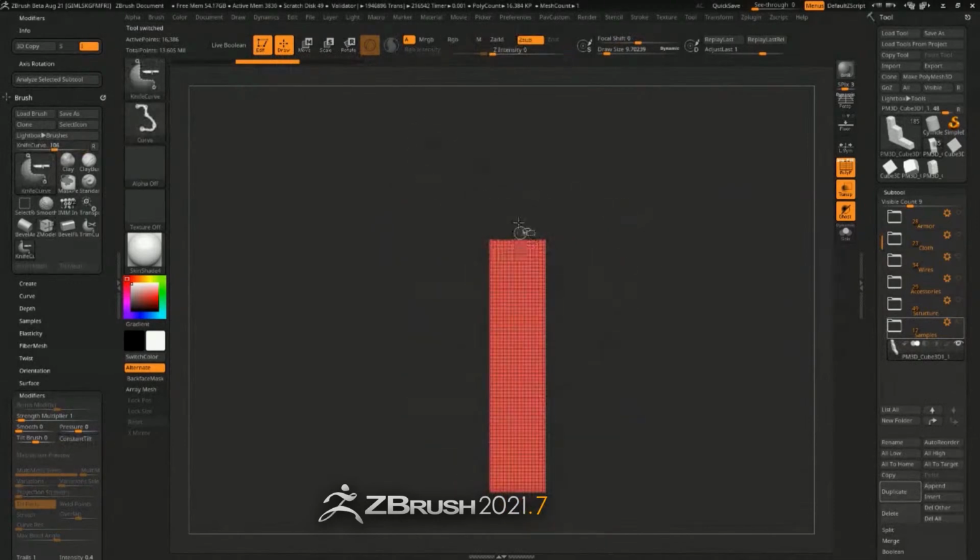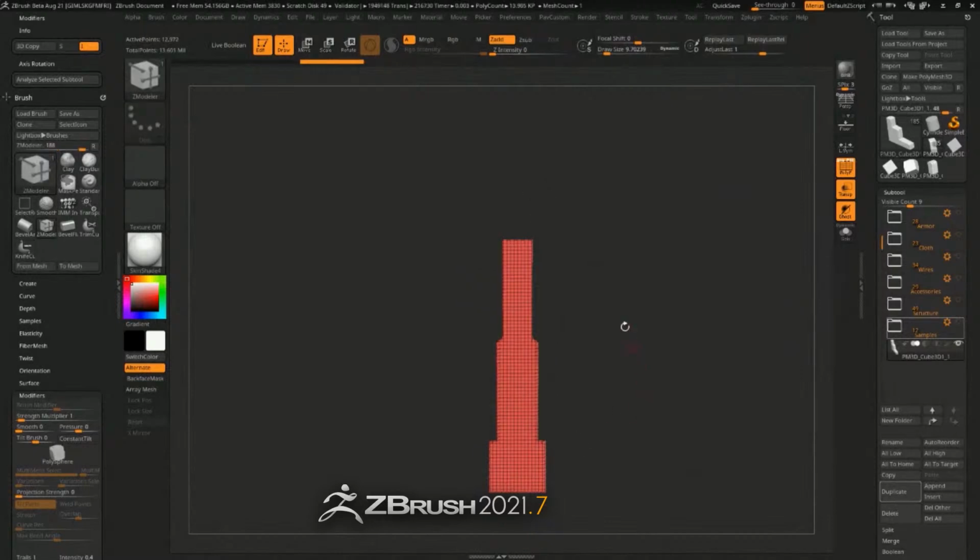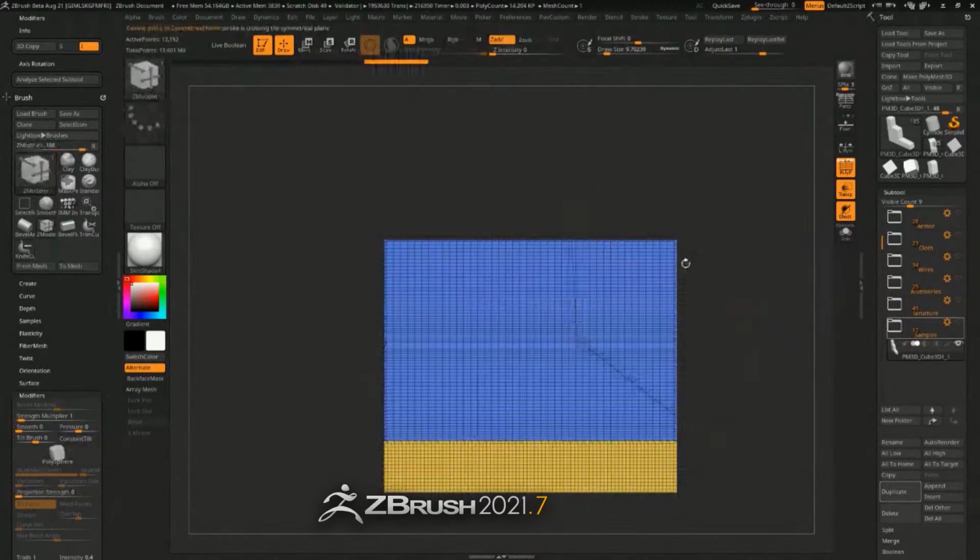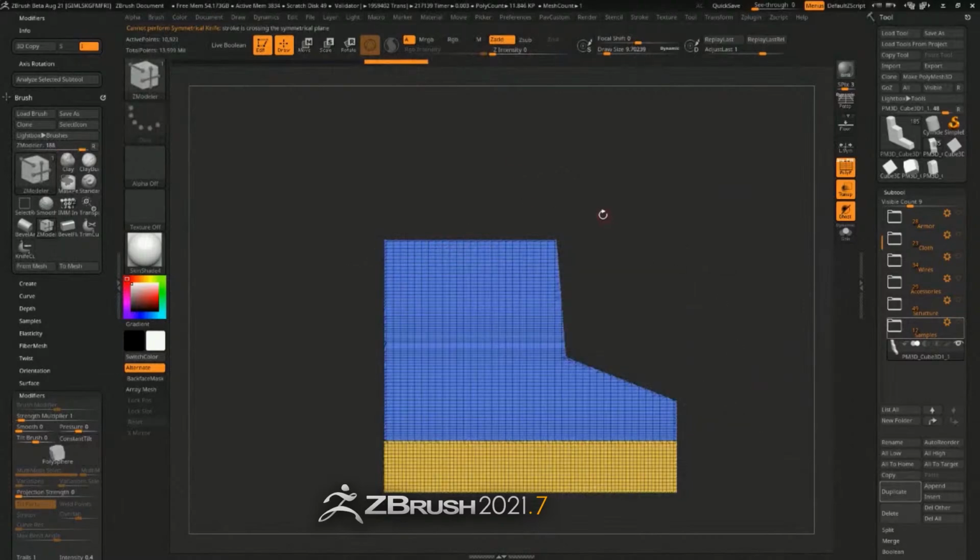So if I go through here and I'm using knife curve and I'm on the one side and I alt tap here and I go down and alt tap, no problem. Go to the back, go to the front, and tap through here. And again, you can do bendy curve.